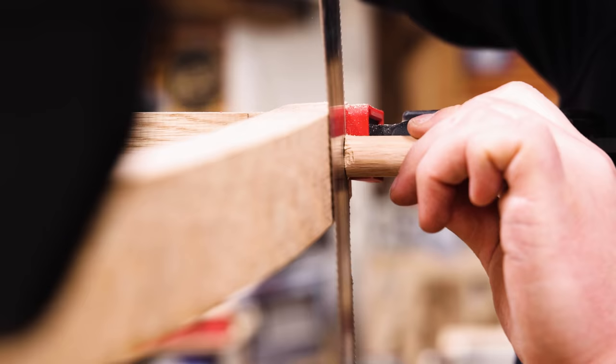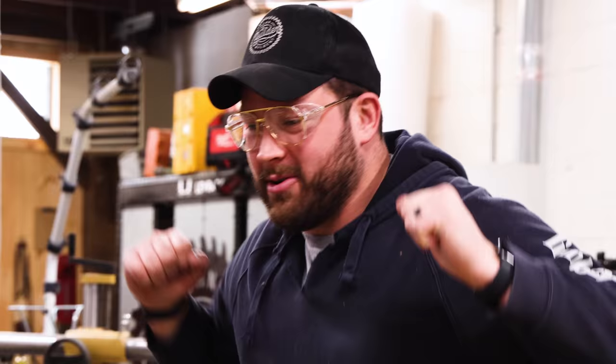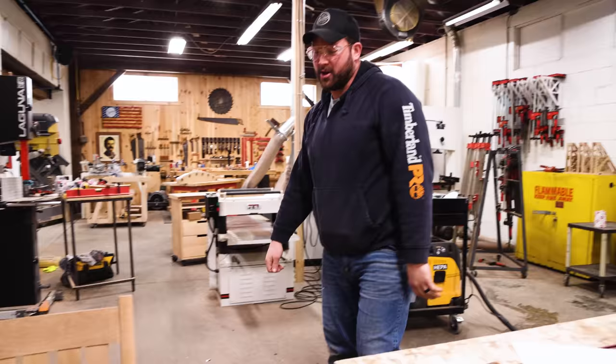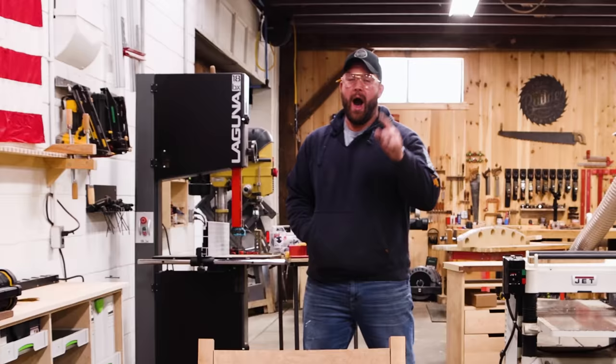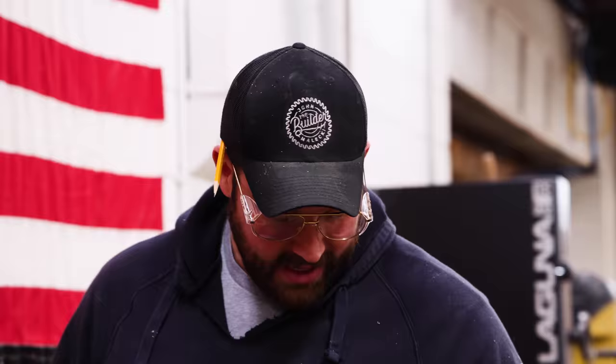She friggin' rocks! The chair rocks! That is so satisfying. Wow. Wow! Now just like 5 straight hours of touch up.